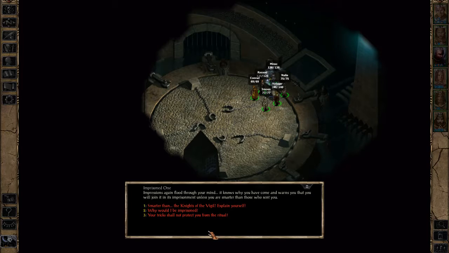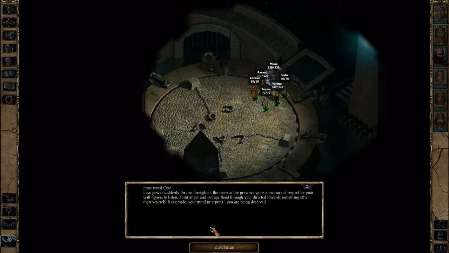Impressions again flood through your mind. It knows why you have come and warns you that you will join in its imprisonment unless you are smarter than those who sent you. Smarter than the Knights of the Vigil. Right, why would I be imprisoned? Low power suddenly thrums throughout the room as the presence gains a measure of respect for your willingness to listen. Faint anger and outrage flood through you, directed towards something other than yourself. It is simple. Your mind interprets that you are being deceived.